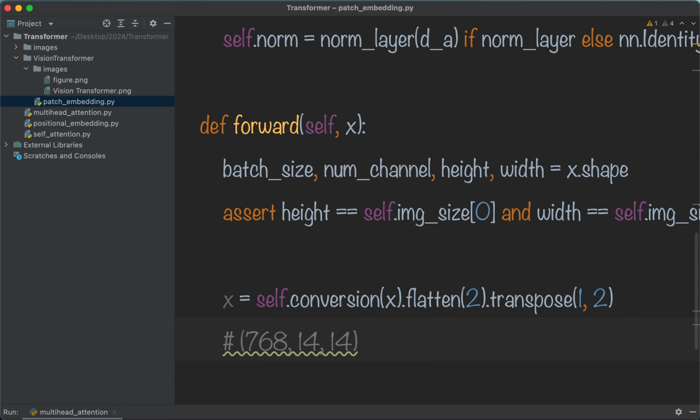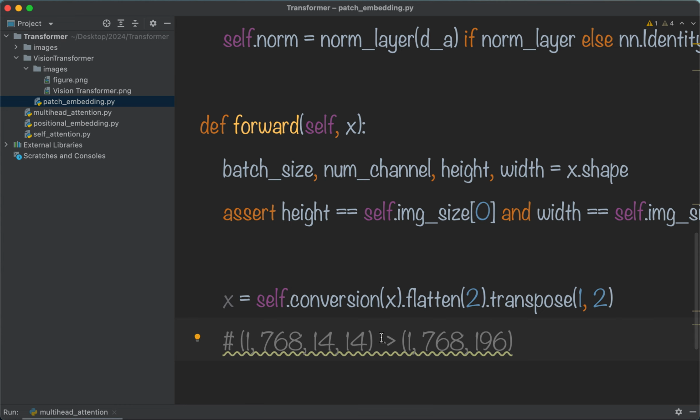So it becomes 14 times 14 equals 196. I'm sorry, I missed the batch size. I'm going to set batch size to 1, so it doesn't matter.